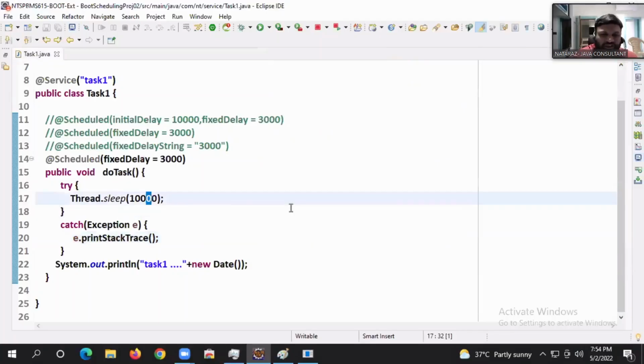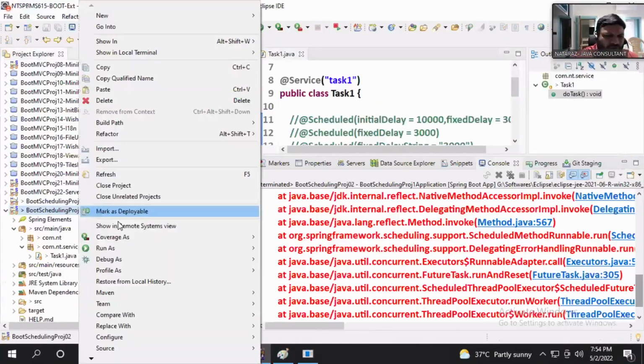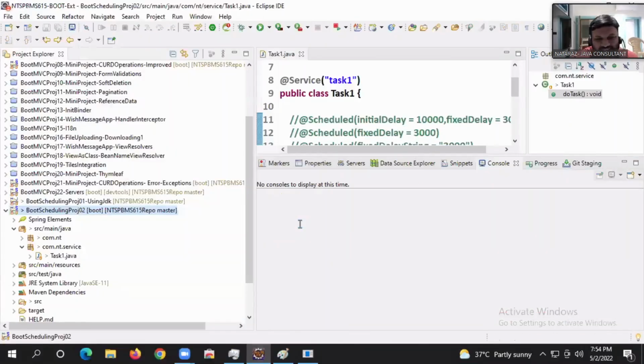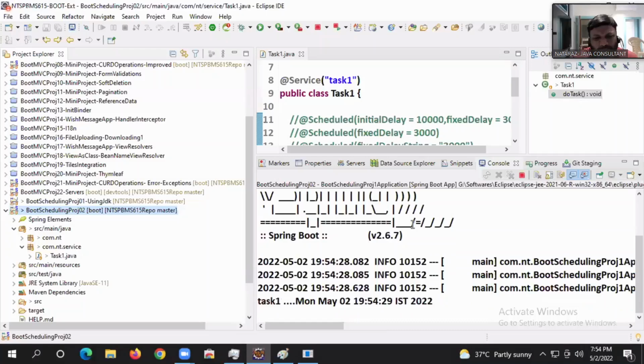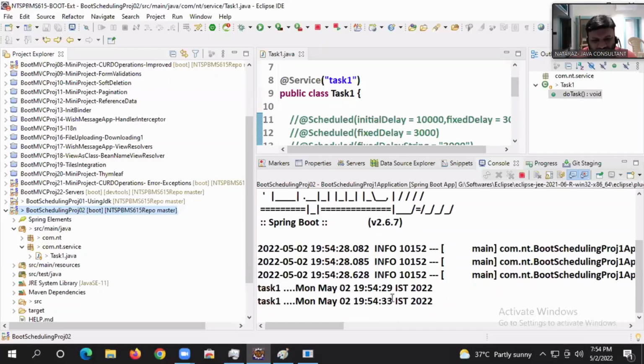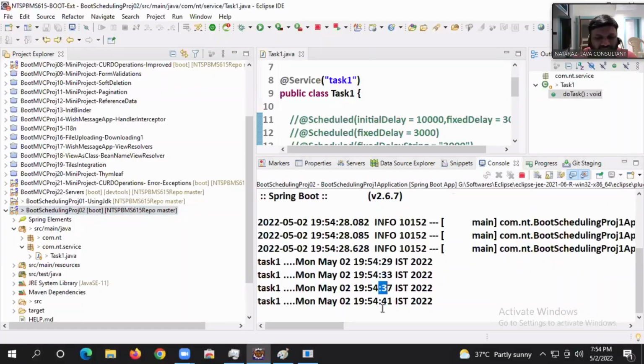Are you with me? Suppose a task is done in 1 second only. Then also that 3 seconds gap will be there. 1 plus 3, a 4 seconds gap. 1 second to complete the task, 3 seconds gap. 1 second to complete the task, 3 seconds gap.